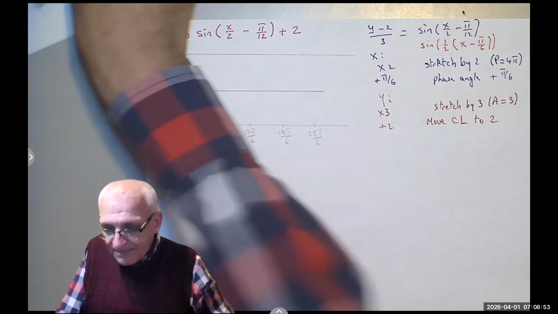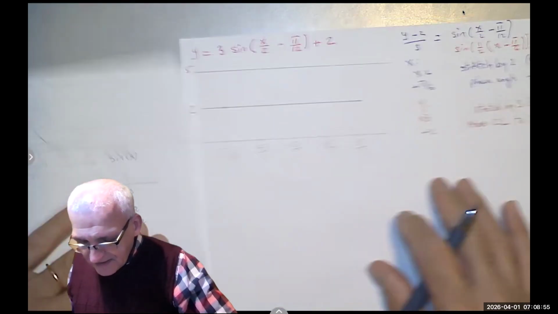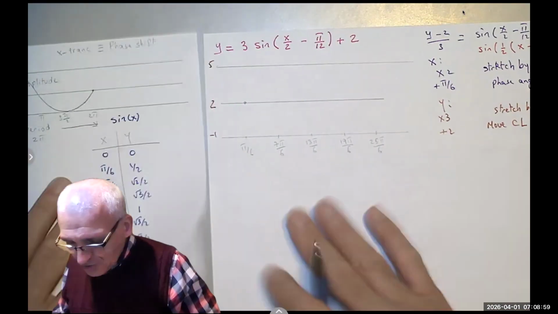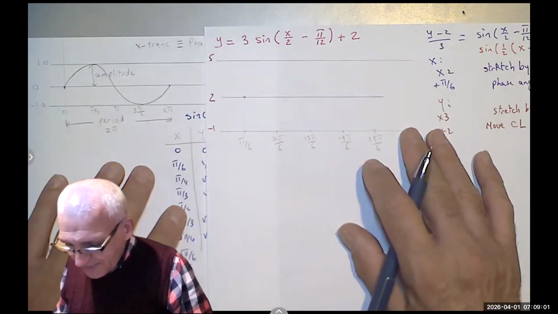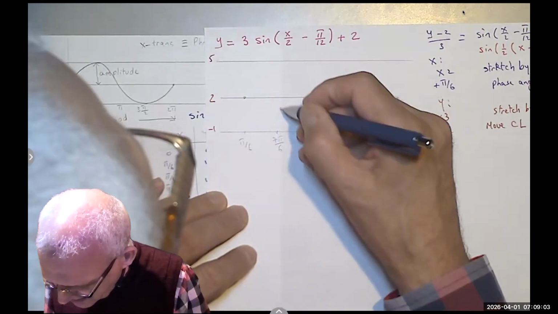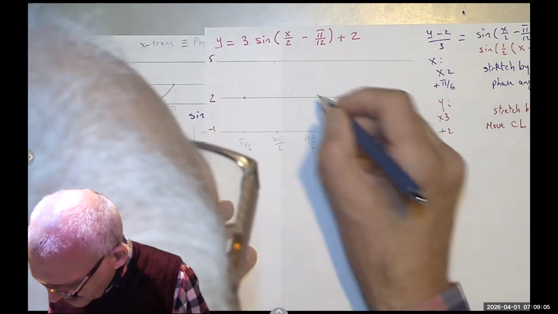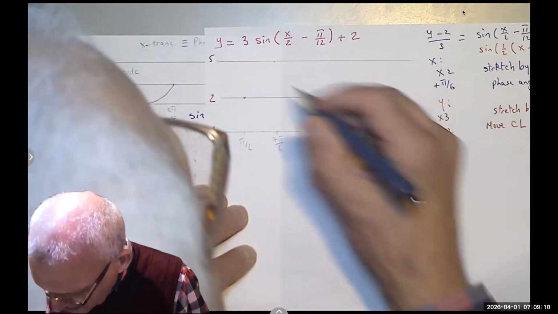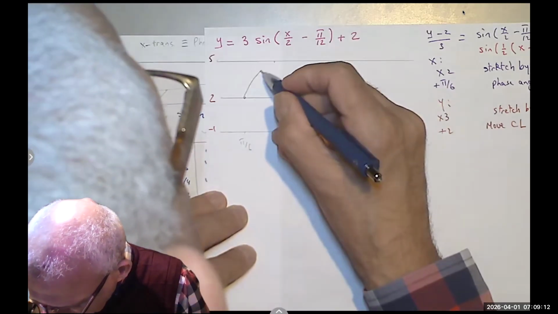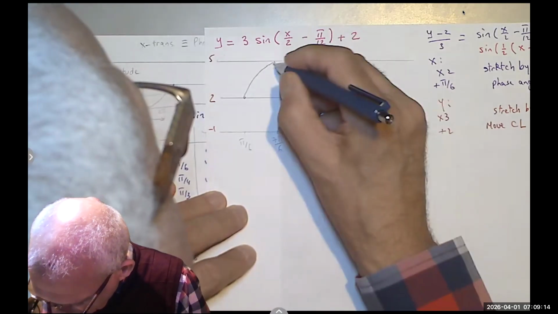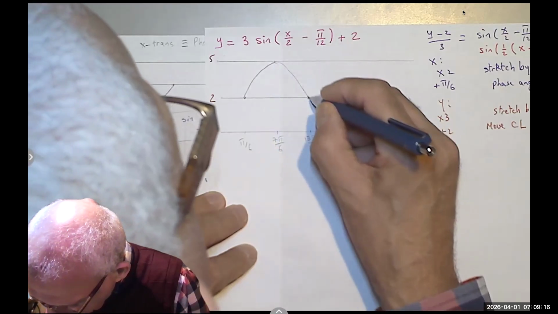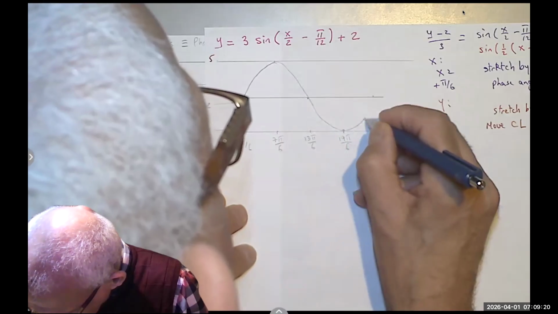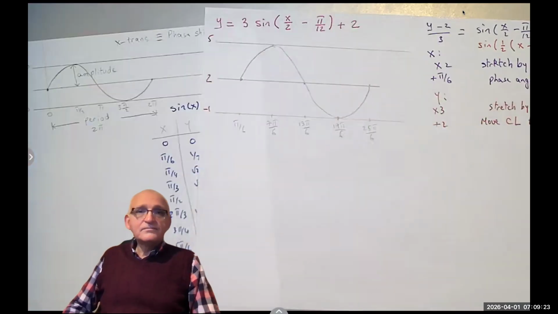And then I'm going to replicate that, but it's like I'm increasing the amplitude or stretching it by a factor of 3. So at this point, I go here, and then I return back to the center, and then I go here, and then return back, and it's going to look something similar, not identical to that. And I'm done. Very simple.